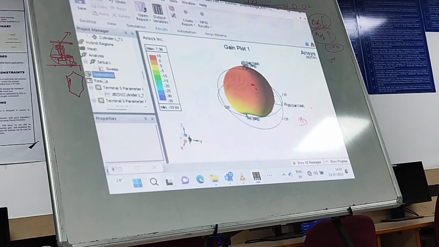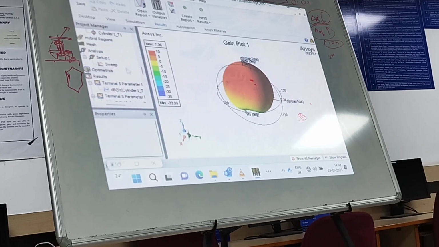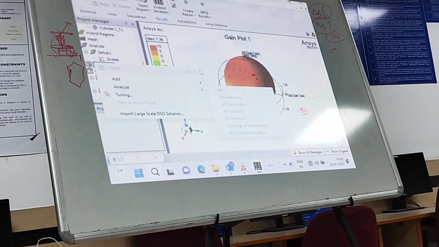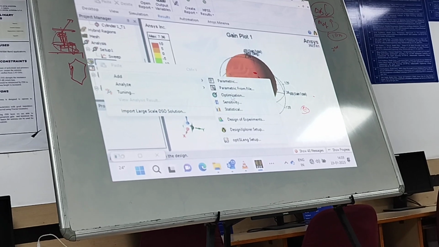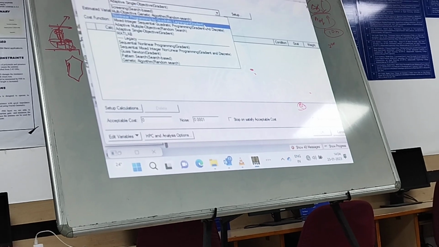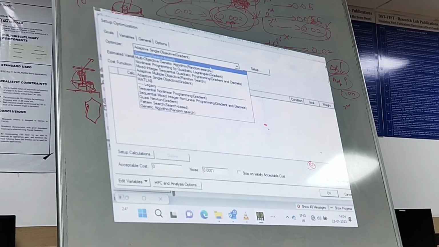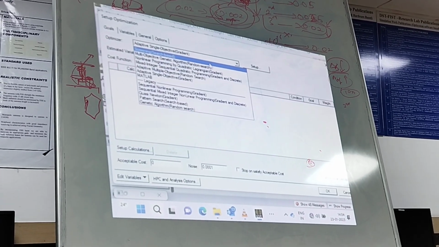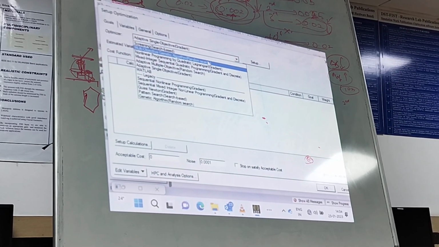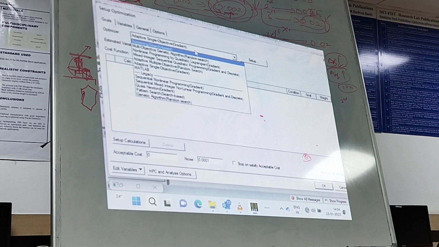Again, it depends, sir. Let's suppose this particular optimization scheme, I did optimization last time when you came. If you need to be too precise in your frequency, then we need to run everything as simulation. If the number of parameters are more, getting the result is not that easy. For screening, it is based only on your design parameters. If it is multi-objective, for example, if you have an antenna with a single parameter, you will go with screening here.